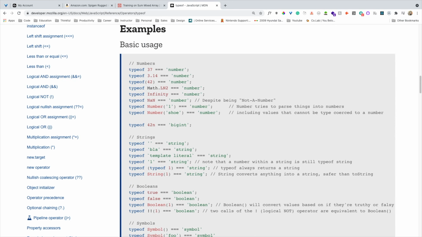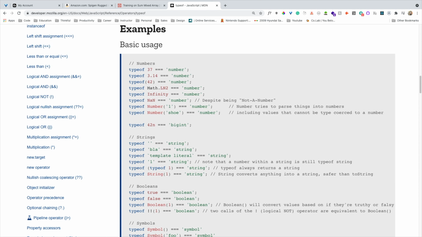Let's see. I know if we pass in a string to typeof, say we do typeof blubber, it'll log string, but. Or maybe we can do, wait.